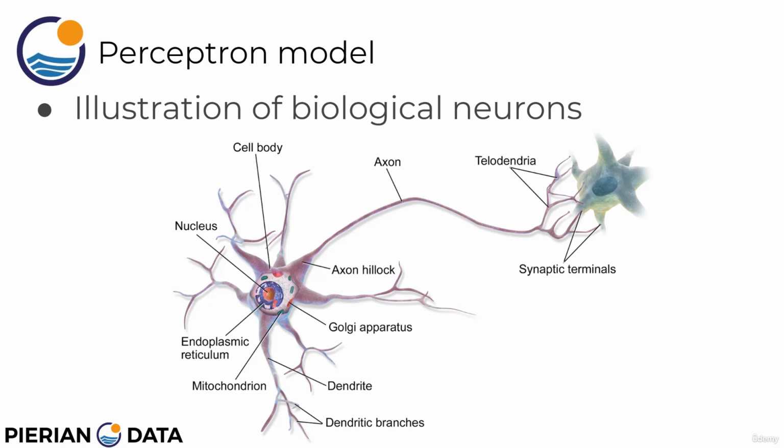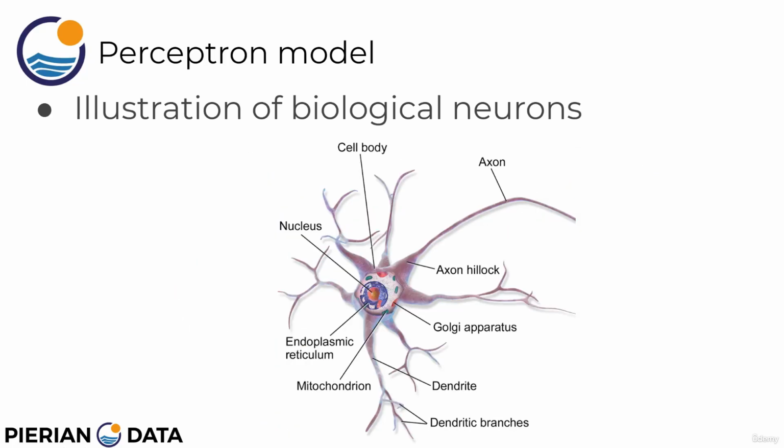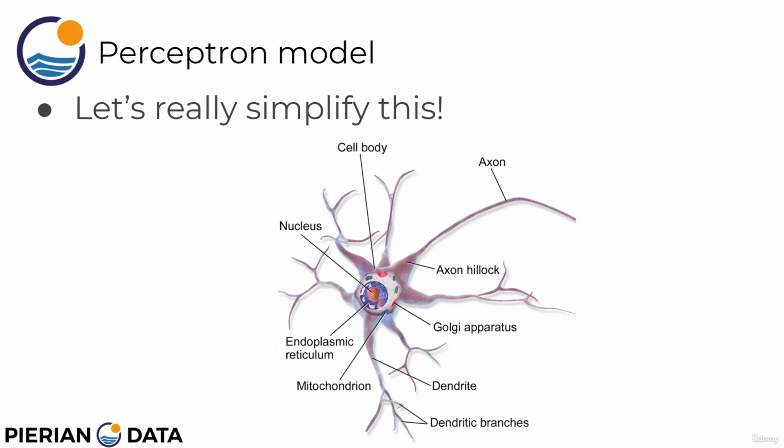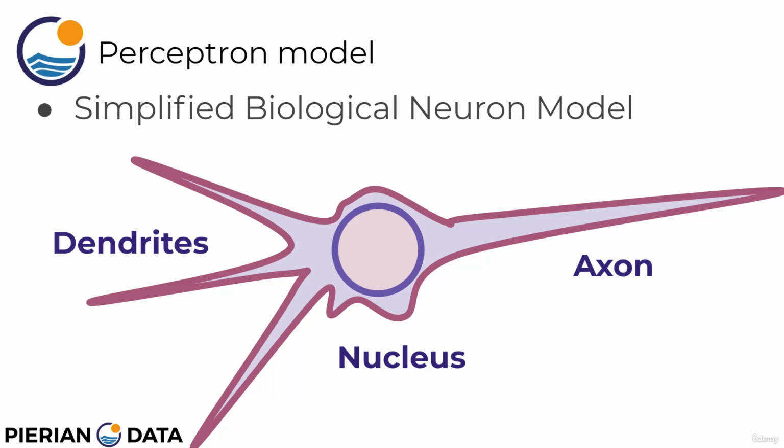The main thing we're going to focus on is just the neuron itself. So the main things to see here is that there's some sort of nucleus or center to this neuron, there's the cell body, and it looks like we have both inputs and outputs or axons spreading out from this nucleus. So let's take this illustration of a biological neuron, and we're going to really simplify this. We're going to simplify it so much that I will actually create my own illustration. And I'm definitely not an artist, so this is an extremely rough illustration, but don't worry, you'll see why I drew it like this later on in this lecture.